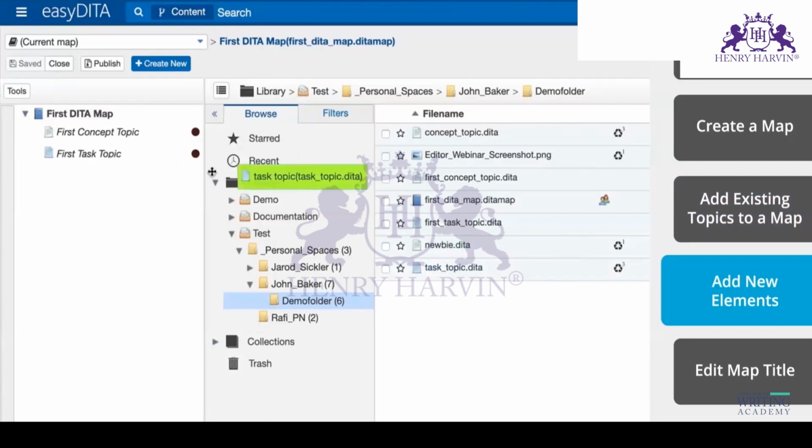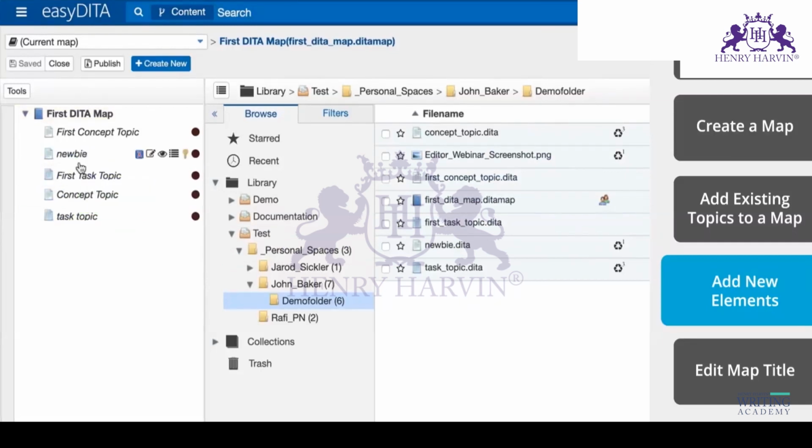You can also rearrange the order of your content by dragging and dropping. When dragging and dropping a topic, a line indicates where the topic will be added. Dropping the topic on another topic will show a green box. This green box means that this new topic will be added as the child of the one that's already in the map. To undo this, simply drag the child topic again until the line appears instead of the green box.